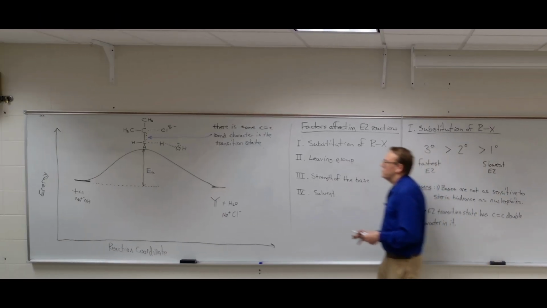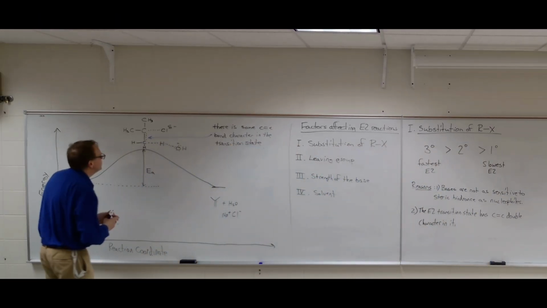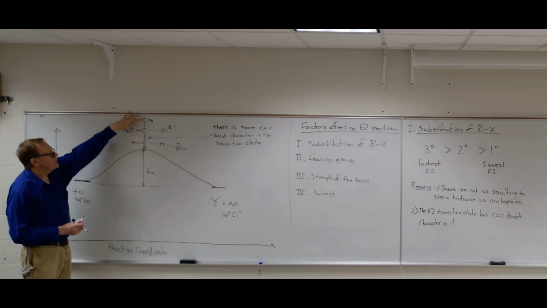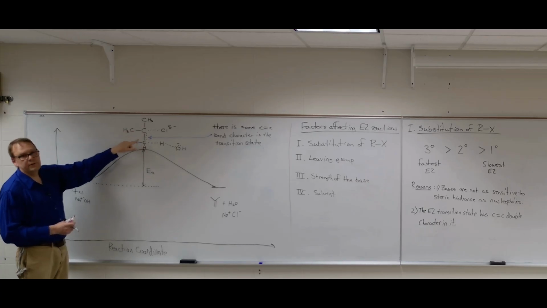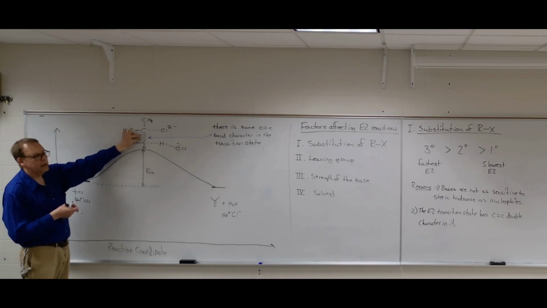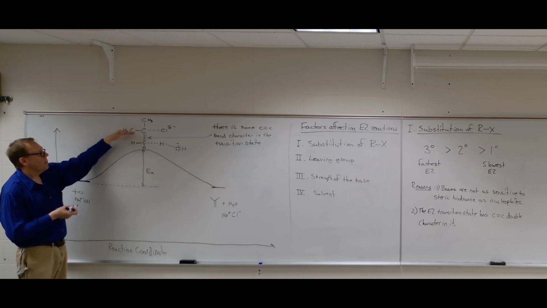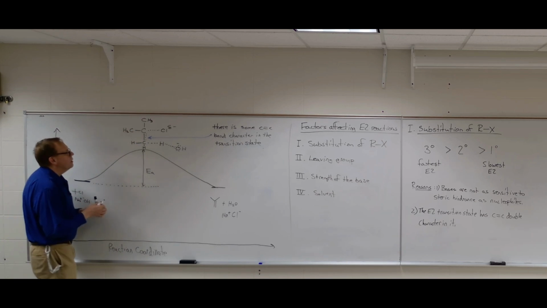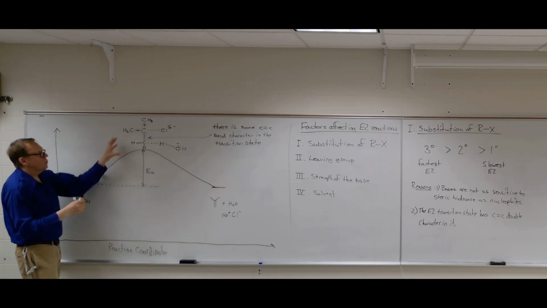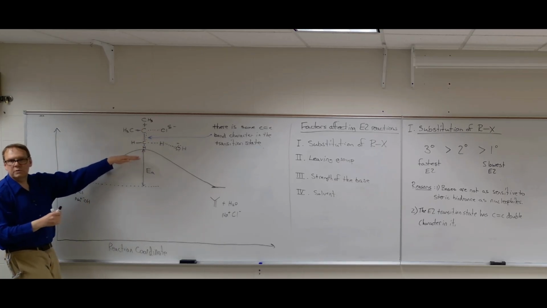So this transition state up here, the fact that there's double bond character in it means that the more substituted the alkyl halide is, the more R groups it has on it. If you imagine this is a full double bond, for example, then you could classify how many carbon groups are going to be attached to the double bond when it forms. From a tertiary alkyl halide, there's more. So the more R groups that are there are able to stabilize this transition state a little bit. They're pushing electron density into this forming double bond. That tends to make it more stable, and it lowers the activation energy, which means the reaction goes faster.